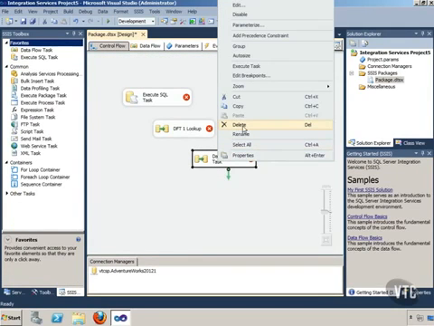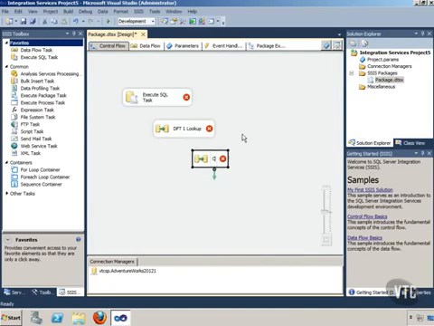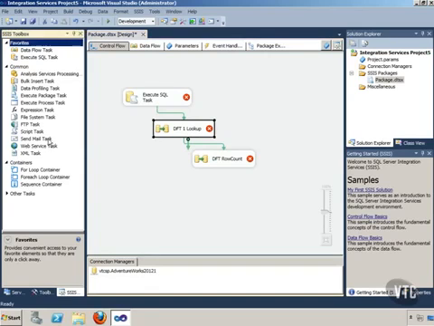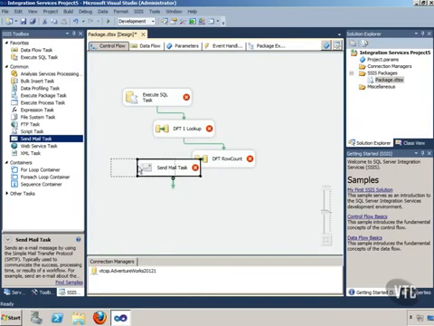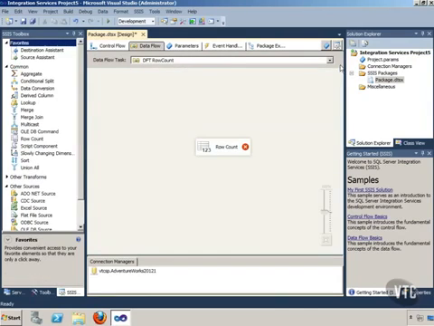And I will right click and rename this one. I'll just call it DFT row count, and notice how these are starting to line up, okay? And so now I can set precedences on these things, right? I can set one here and just keep working them down, right? And then notice I could send an email out here, okay? So I can drag email on, right? And then I could drag this to the email, and then I can right click that and say on a failure, I want you to send an email out. Each one of these is a separate data flow. And if I go to the data flow tab, again, notice I can see these various data flows that I'm creating, and I can move between them.